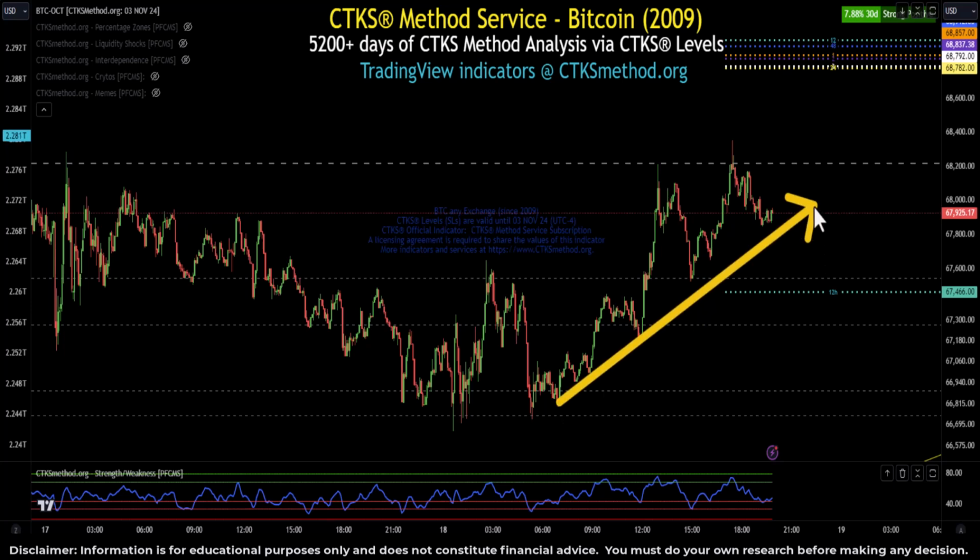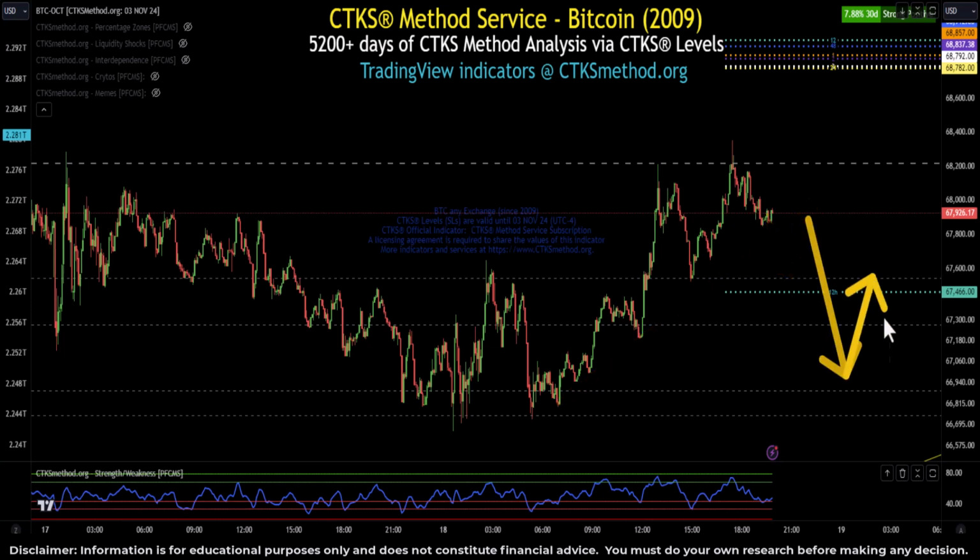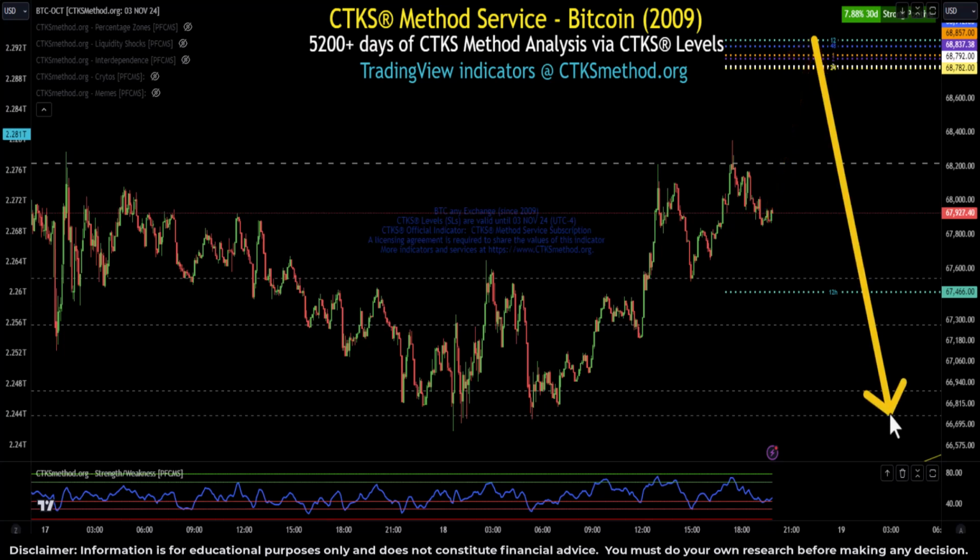Now, what could we see here? If we dip underneath, retest, and resume downwards, taking out these lower levels, well, that's a pretty low probability play in many ways. Look at all this clustering. If you're a big money player, wouldn't you want to go after all of these hundreds of millions of dollars up here and then do it? One thing to note, when a liquidation level gets taken out, it gets replaced by other liquidation levels. So something just to bear in mind.